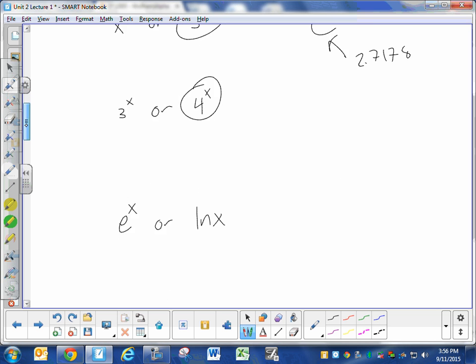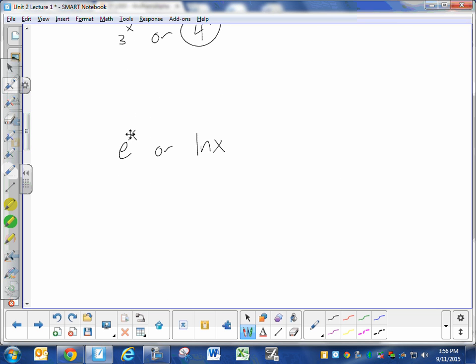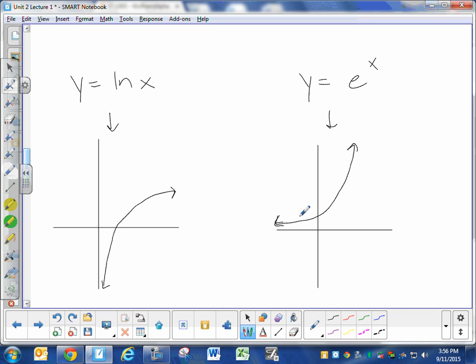Now, what about log x? So e to the x is growing faster. Well, how does log grow? It's important to remember that e and log are inverses of each other. If I take the log of e to the x, I just get x. And if e to the x grows exponentially fast like this, log is going to be growing exponentially slowly.